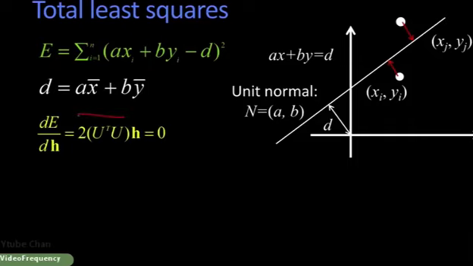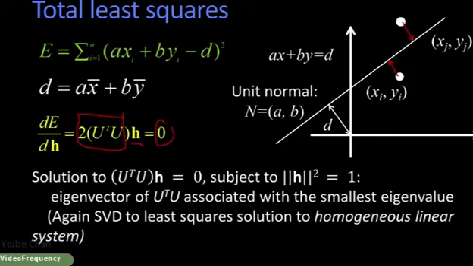We have this matrix here, U transpose U, which is just made up of the x minus x bars stacked up, y minus y bars stacked up, transpose, whatever, times my parameter equals 0. Remember what equations equal 0 are? Those were homogeneous equations. Aha. All right, so the solution to U transpose U H equals 0, well, the dumb solution is set H equal to 0. We said that wasn't going to work.